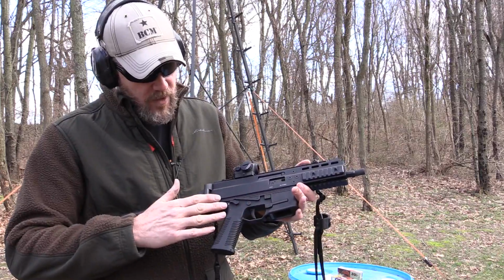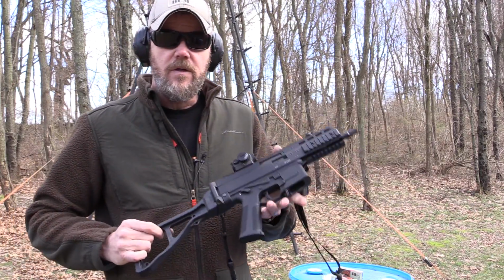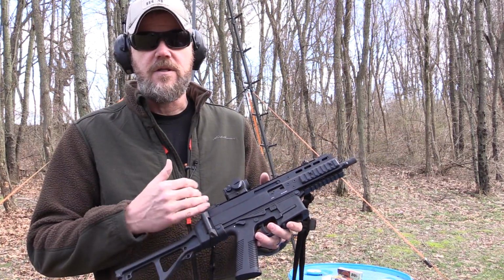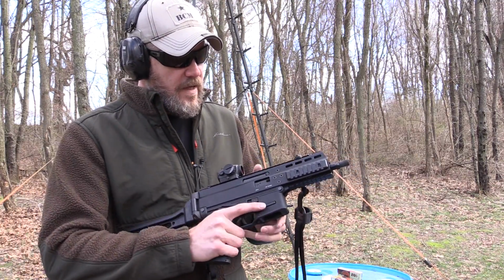The gun does have a polymer lower and the polymer side folding stock. If you do buy the pistol, you can buy the stock for it as well. Dropping the stock on is very easy to do. You just take one pin out, take the block off that's keeping you from putting the stock on, and boom, you can put the stock on the rifle with that Form 1.